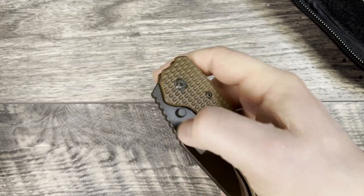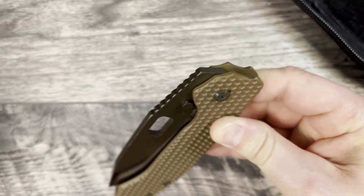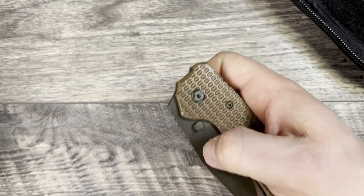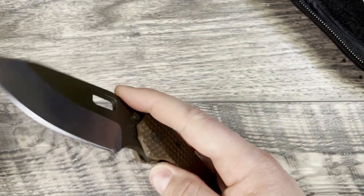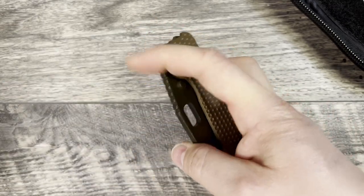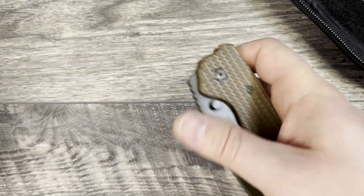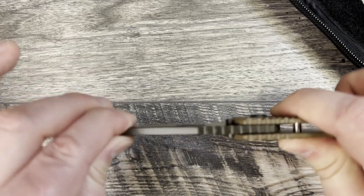I will say the detent is heavy from trying to flick it, so you really got to put some power into opening it, because if you try to flip it, you can see it's not going to go out. If you just try to flip it like something that has a heavier detent, you really got to put some ass behind it. And this is probably on washers, not on bearings. So it's going to feel similar to like when you tighten a Bug Out or a Shaman or a PM2 too much. It's going to open and close and it's going to feel smooth, but it's not going to have that real crisp action. It's not going to feel snappy like when you give just a hint of play to it. And this is locked up solid.